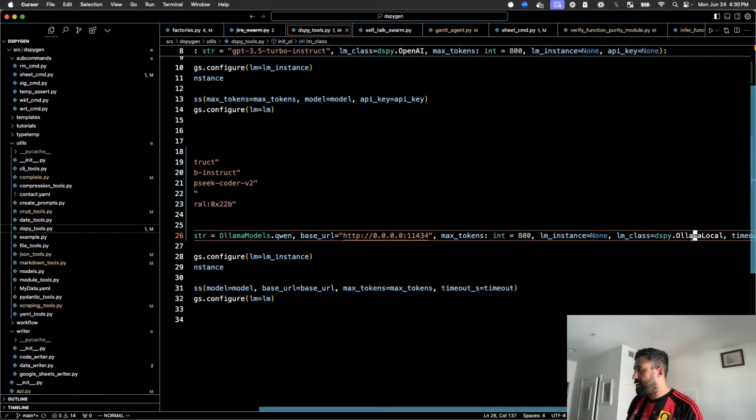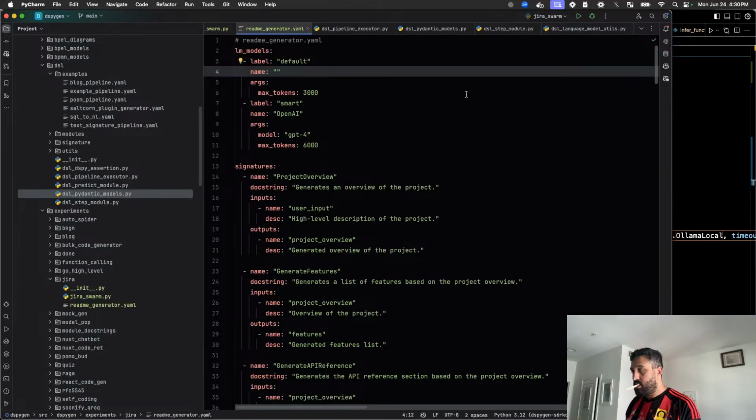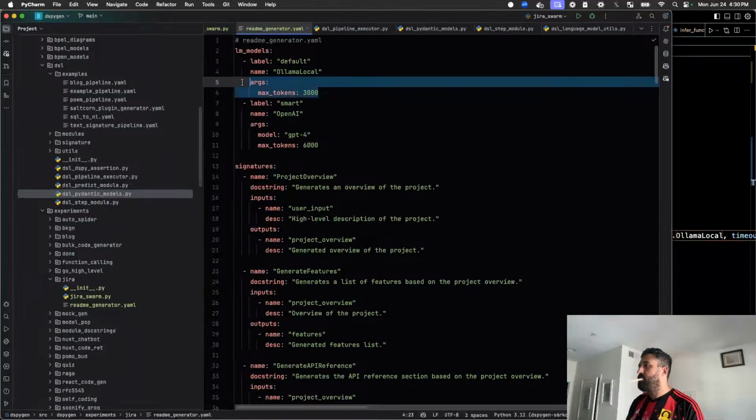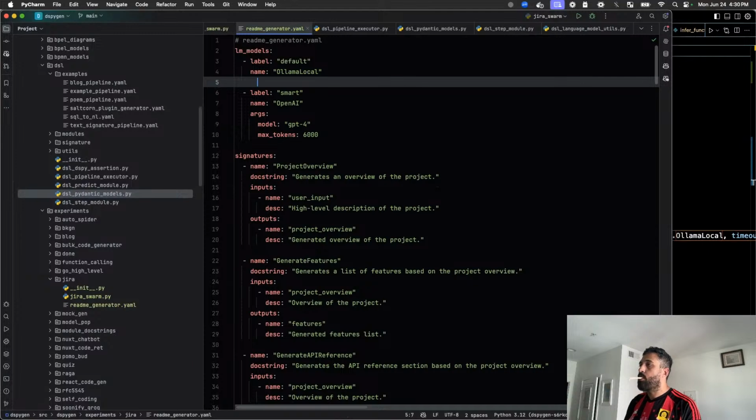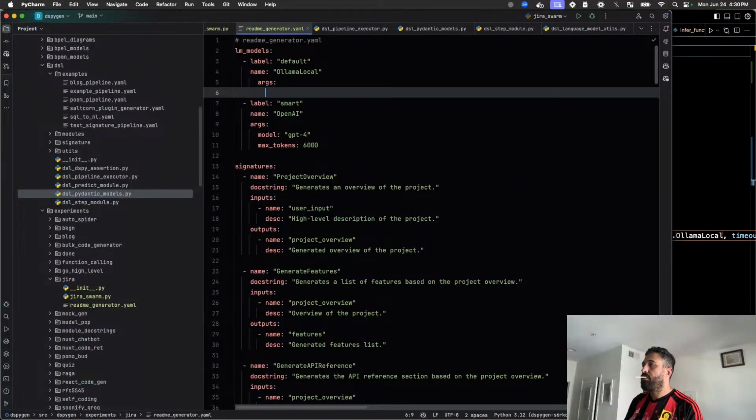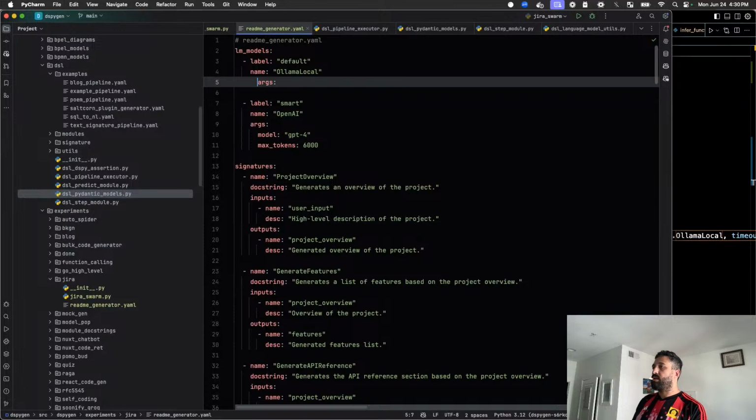Ollama local. Okay, Ollama local goes into here. That's the name. Arguments, max tokens. We don't need that. It can do a mad amount of tokens. The model name, though, args. No, that's not. Args are top level.